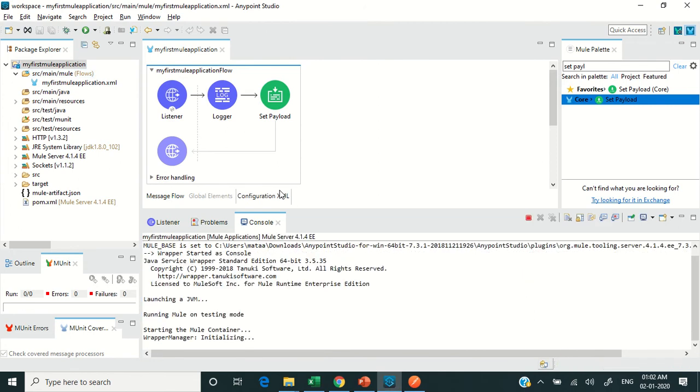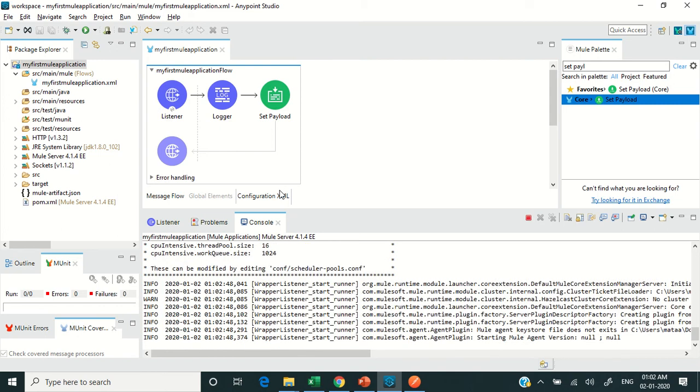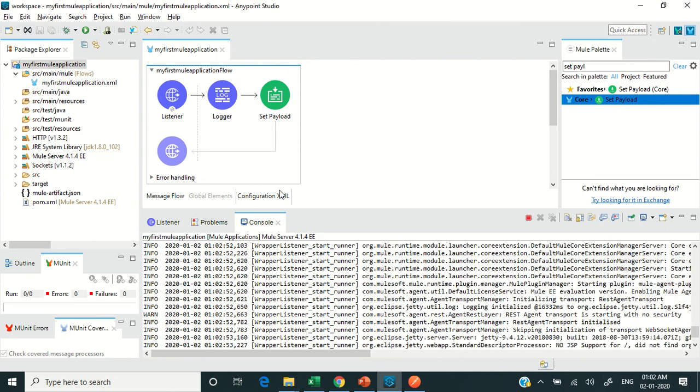So let's just wait for it to initialize the application to run the Mule Enterprise Edition server and then run this application. Then we will see what we are getting at slash application1 and slash application2.